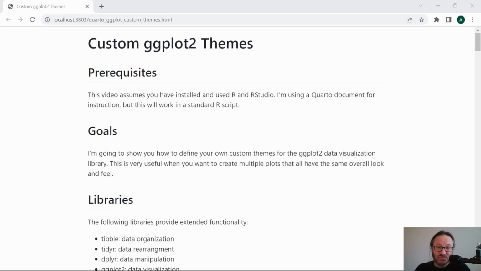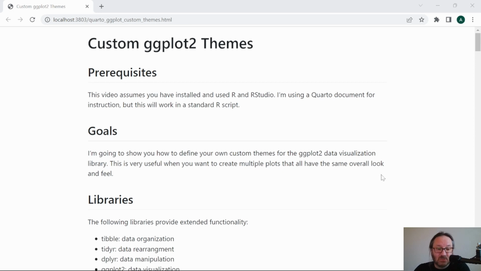So today I'm going to talk a little bit about ggplot2 data visualization and creating custom themes that you can apply to your charts. The prerequisites for this are, I'm assuming you have R installed, you have RStudio installed, and perhaps Quarto as well. If you want to know more about Quarto and the publishing system, check that out on my other videos. But these things that I'm going to show you today will work in a regular R script as well. So the goal here is to create some simple data and then visualize that with ggplot2 in a few different ways by using regular built-in themes and then some customized versions of those themes.